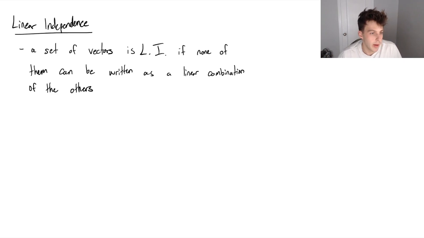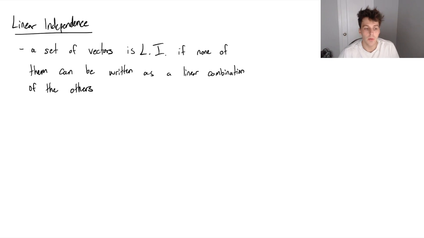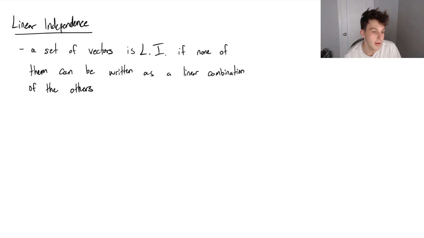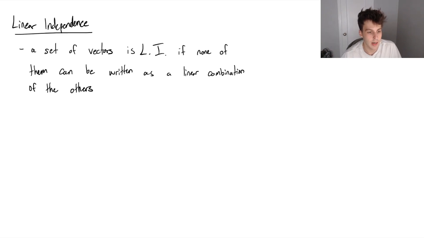Today, we're going to look at the linear independence test. This is the test that you perform on a set of vectors to determine whether or not they are linearly independent. This is the test where you're trying to find if the constants all have to equal zero. If they all equal zero, then you can say that the vectors in the set are linearly independent. The purpose of this video is to look at a really easy example, perform this test, and consolidate a better understanding of why this test actually works and why it makes sense.